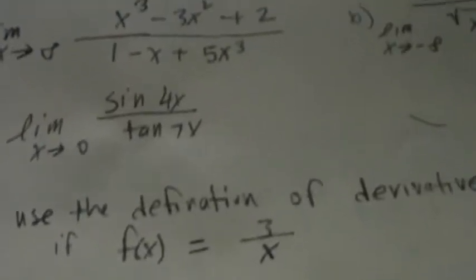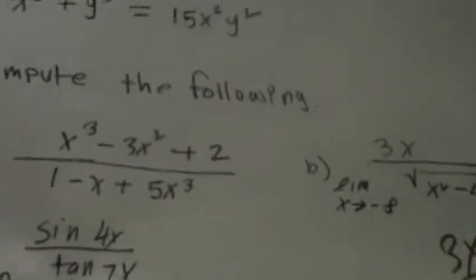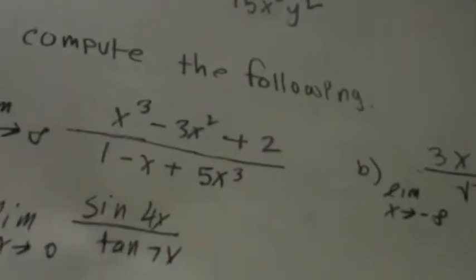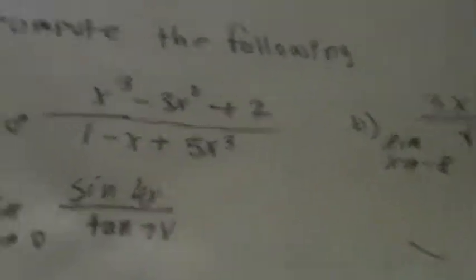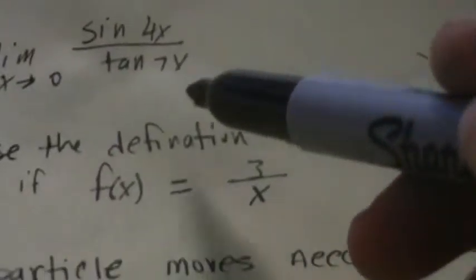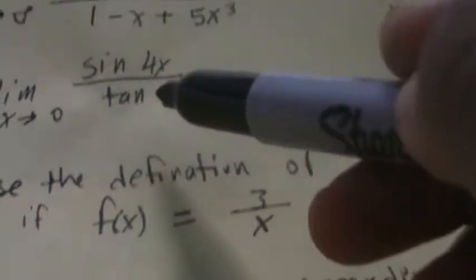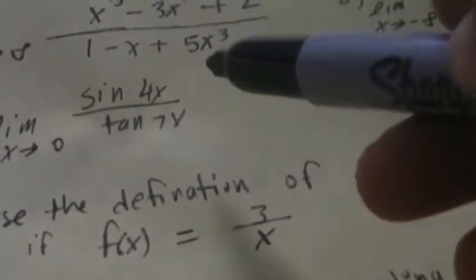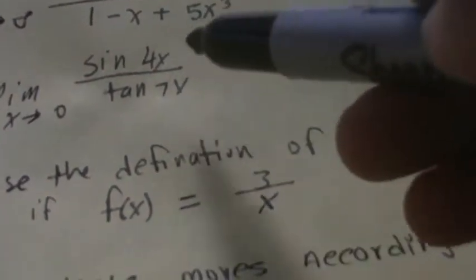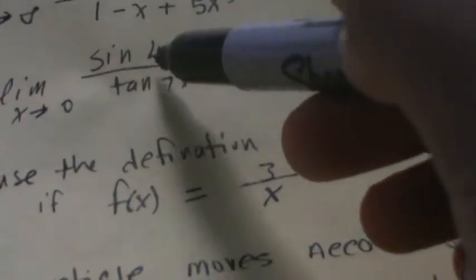The next one is, again, what you have to think about is what rule you're going to apply here. Is it going to be a product? Is it going to be a quotient? But along with product or quotient, you also have, well, I think this is quotient. You have to also do chain rule. When you take the derivative of the top, make sure you understand that this is a chain rule, because you have sine of not x but 4x.